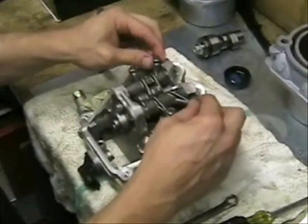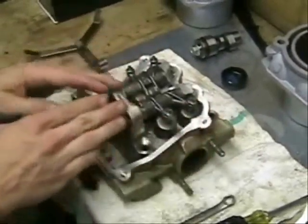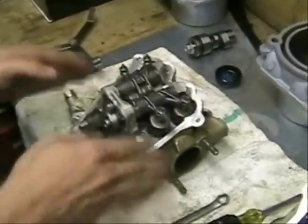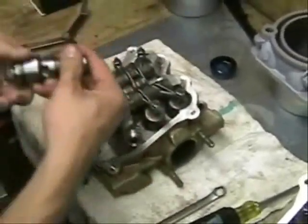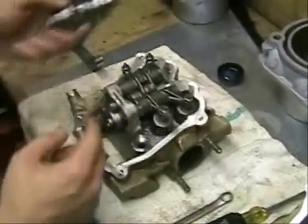Notice how they're both loose. There's no pressure on them because all the lobes are sitting down in the head, and we're on the flat part of the cam. We're basically riding on the flats, not the lobes.